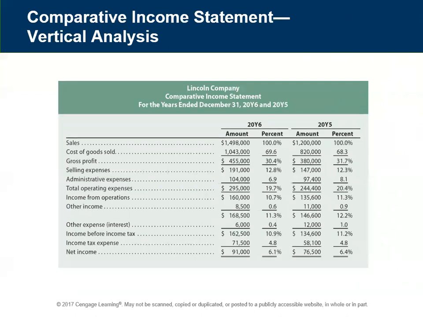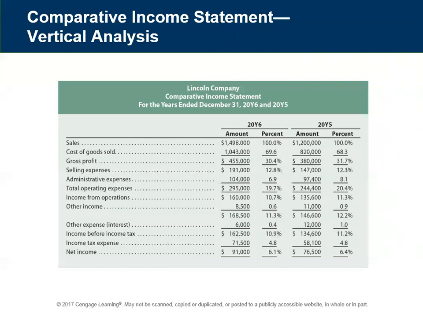So, sales will always be 100% of itself. But we can see cost of goods sold in the base year was 68.3%, and it's 69.6%. So that's where I would look at, and our gross profit percentage went down a little bit. That's where I'd look at, our costs are rising. So that's one place we would want to look at a little bit. It's a small amount, but if that kept continuing for several years, that could become an issue. So that's kind of one thing we would flag and look at later.